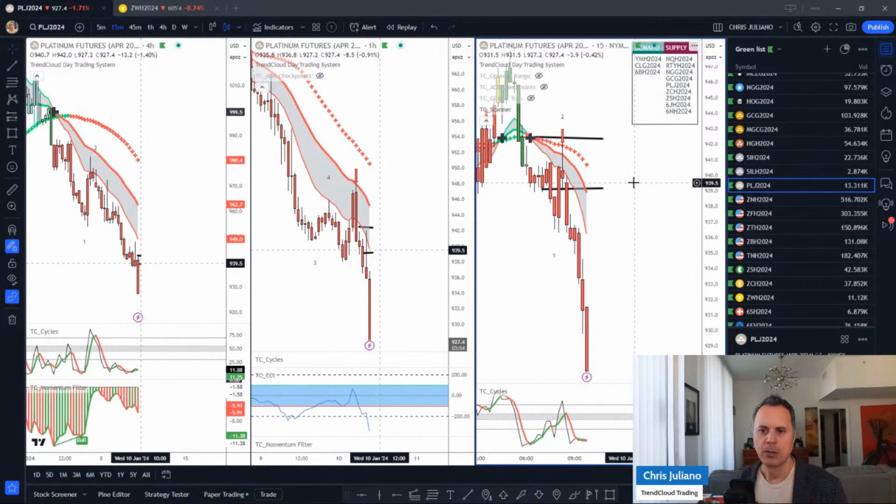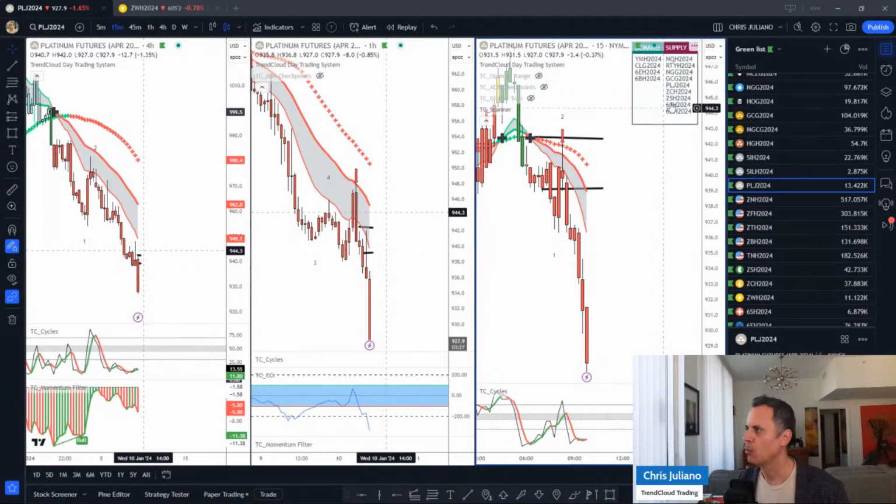We know that the TrendCloud signals work. So what I'm going to do is I will put together today a video for everybody on just the TrendCloud signals and how to take the signals. Okay, it's simple, right? Simon is doing it. He's been looking at this thing for only a week. He totally gets it. I'm going to put all of that into a video.